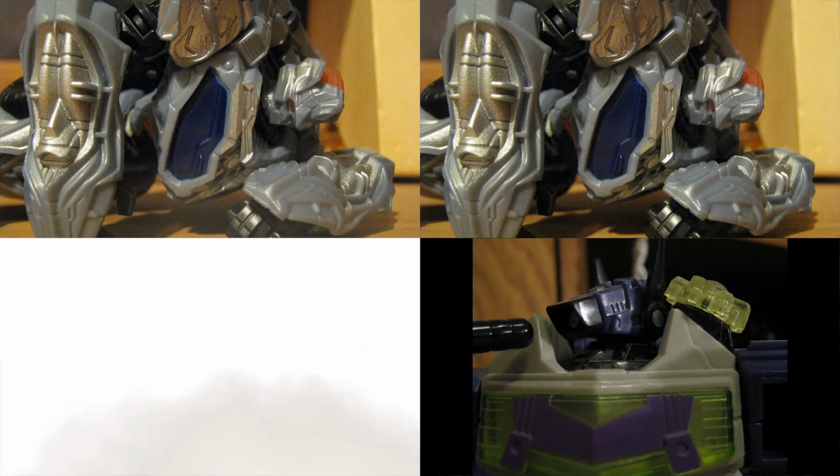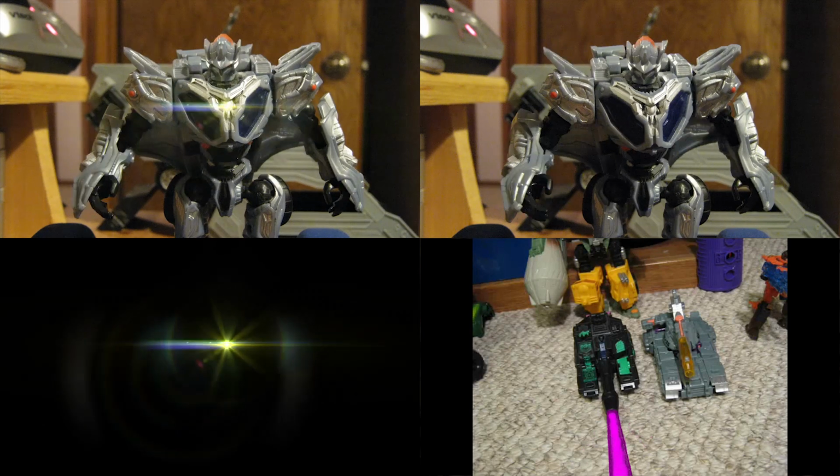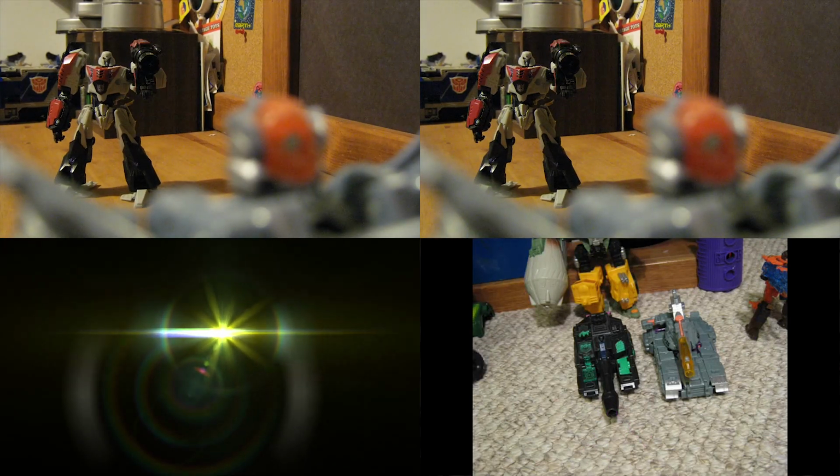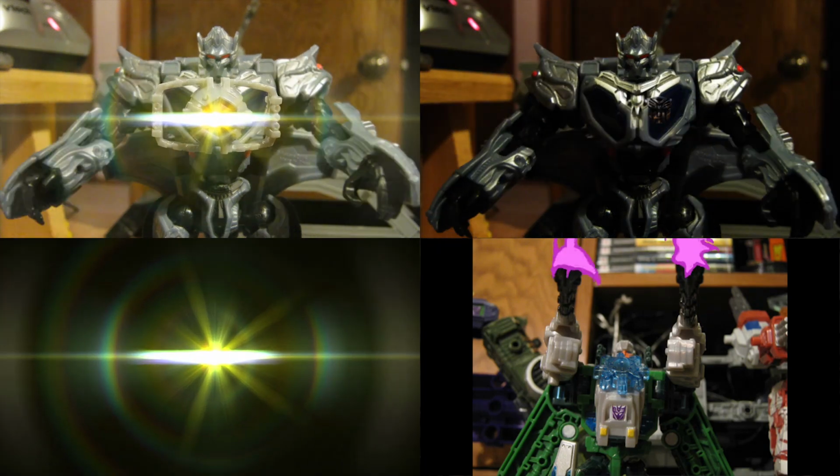Lots of optical flares in this video. I haven't actually covered any visual effects stuff for the stop motions because I think there's plenty of visual effects tutorials out there. But if you want to see that kind of stuff, go look at Video Copilot, and a lot of the stuff is from Video Copilot.